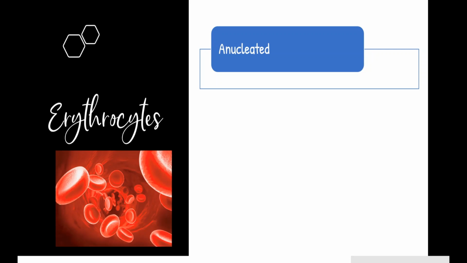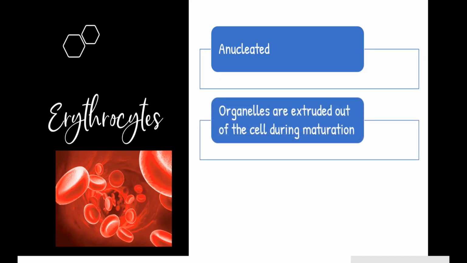There is no nucleus in the reticulocyte. Now, the transition between the normoblast and reticulocyte also extrudes other organelles. Okay, the organelles together with the nucleus are extruded out of the cell. And this reticulocyte, as it travels to the spleen, undergoes polishing in the spleen, where the remaining organelles are taken out of the cell.